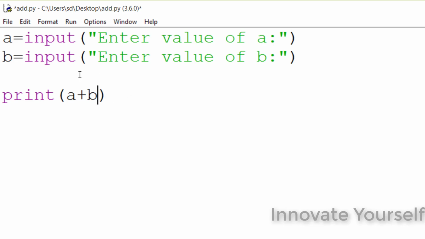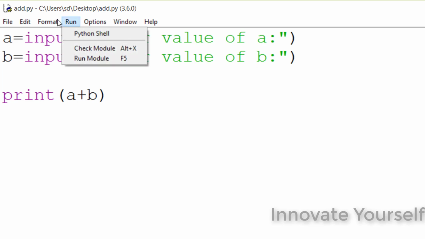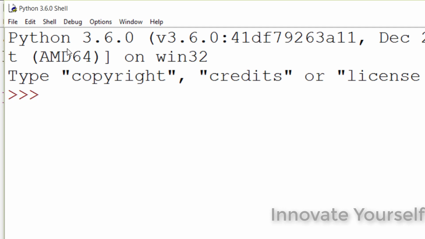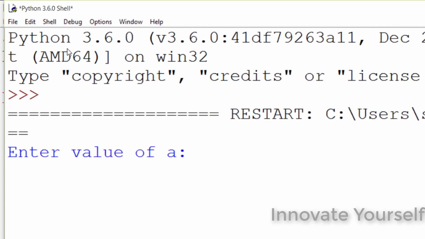So this is the case. I'm using two values, A and B, and for both values the user has to enter. The user will enter for A and the user will enter for B, and these values will be stored in A and B, and then it will perform the operation. But if I save this file and run it, I will not get the desired output that I want. Let's run it. So it's asking me to enter some value. I'm entering 7, and for B I'm entering 5. But now I will not get 7 plus 5 as 12.